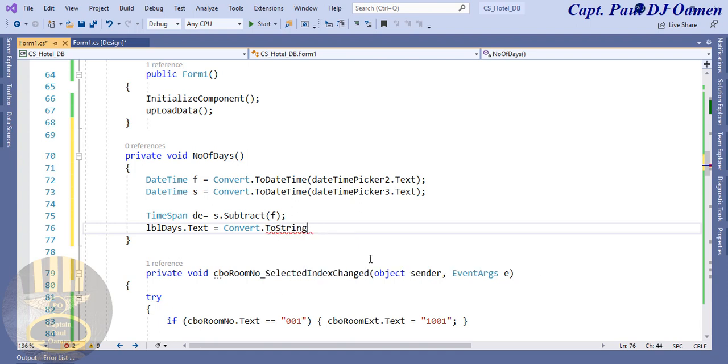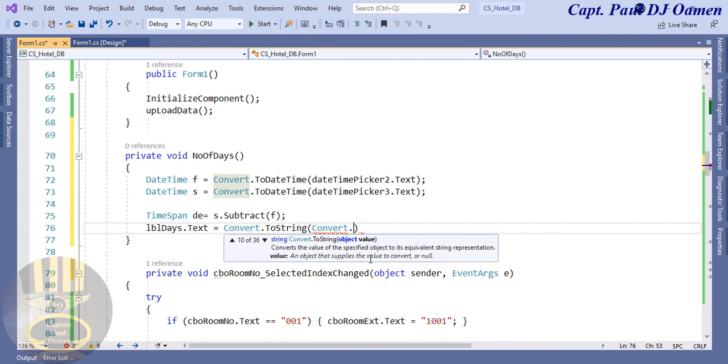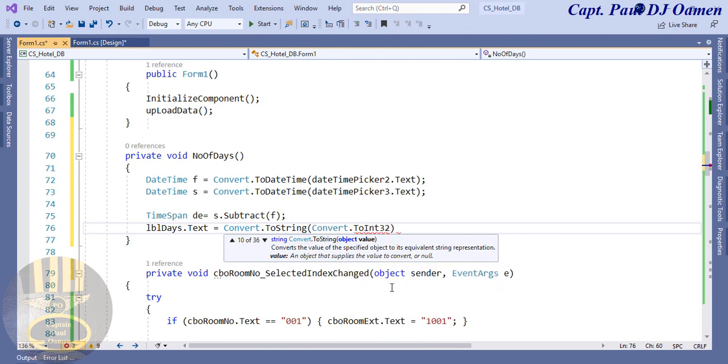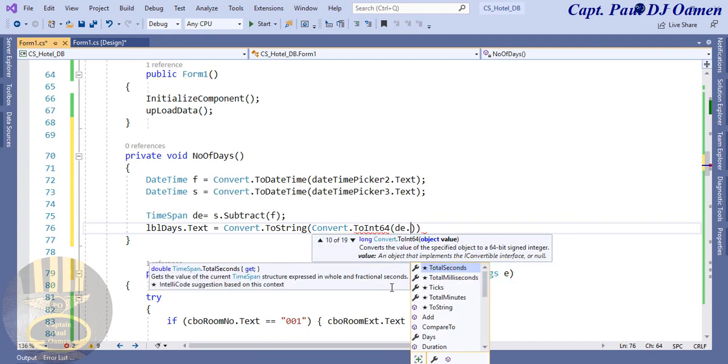And what are we converting? We're converting, let's get it, okay, is number. We need to convert it back. Okay, so let's say convert dot to 64-bit. Let's change that to 64, and that is going to be dot days.